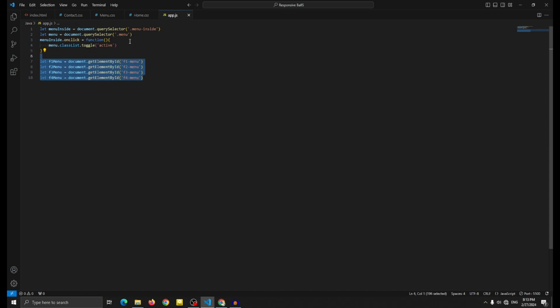So let me copy this and paste it here. And now let me name it icon menu 1, menu 2, menu 3, menu 4. Let me fix this. Okay, icon M1, oh, icon M2, M2, this is M1, and let me copy paste it.